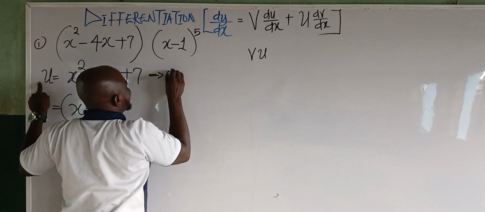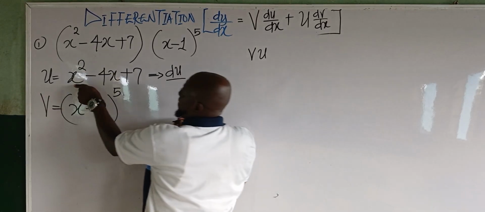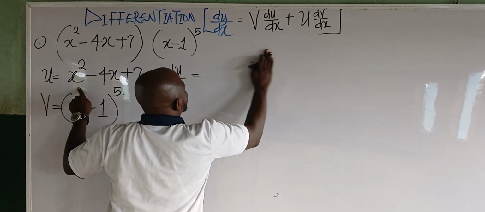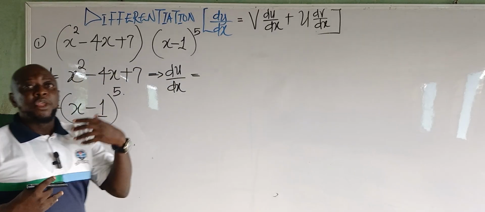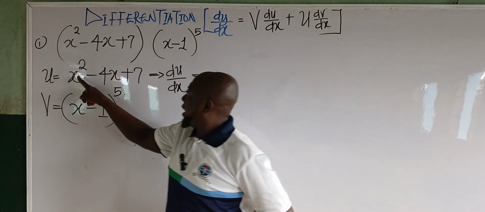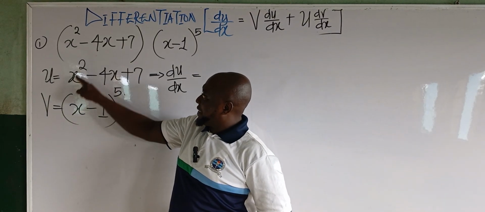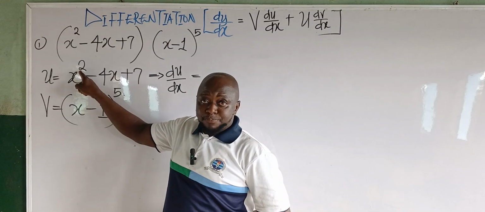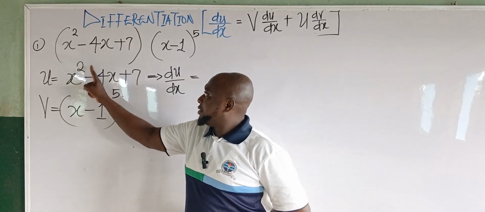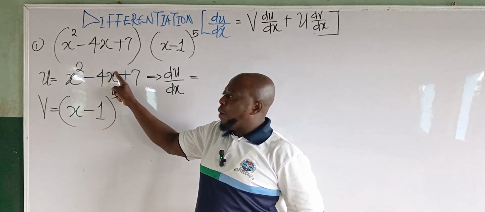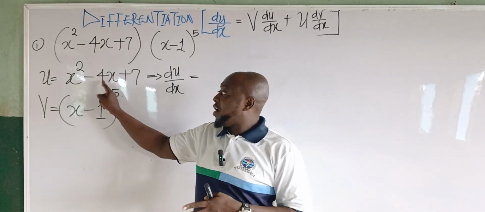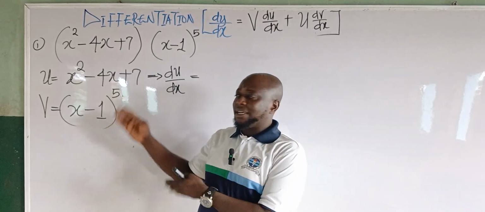I will simply add d here, so du over dx, since I am having x here. From this case now, what do I do here? Using the chain rule shortcut, you differentiate this. That means using the power here to multiply this and remove 1 from it. As well, differentiate this, which is power 1. And I told you that whenever you are differentiating x with power 1, you take the coefficient. We don't need 7 because 7 does not have x.